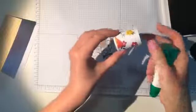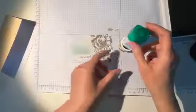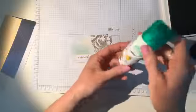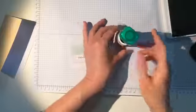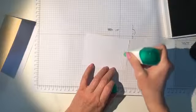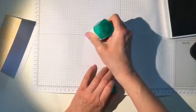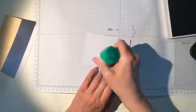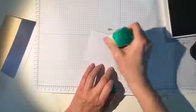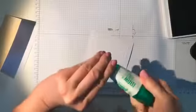Oh, and then for glue today, I'm using my Tombow liquid glue. And look at this cute little glue holder. One of my Stampin' Bee teammates made these for all of us and gave them to us at Onstage. I love it because it's going to hold my glue right up and down, and I won't ever have to worry that I have glue on the other end. And you know me, I'm not a super big fan of the liquid glue because I don't like to get it on my fingers. I'm a texture person and I cannot stand the way that feels.